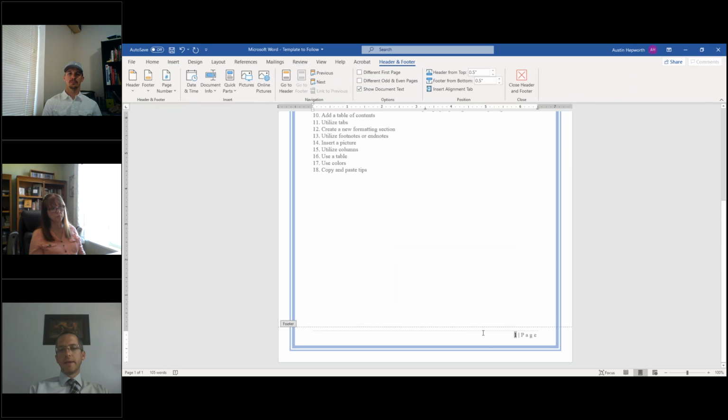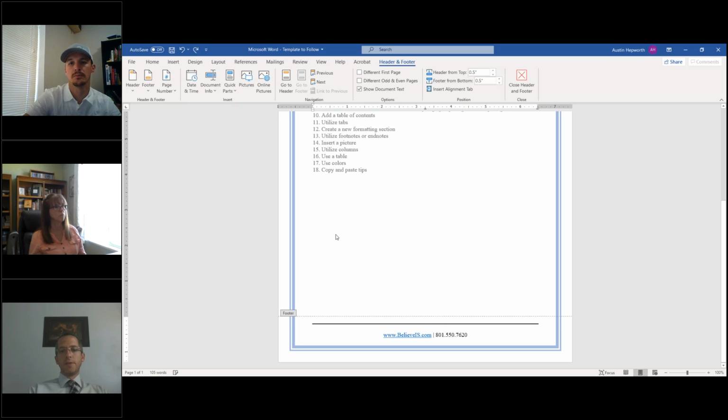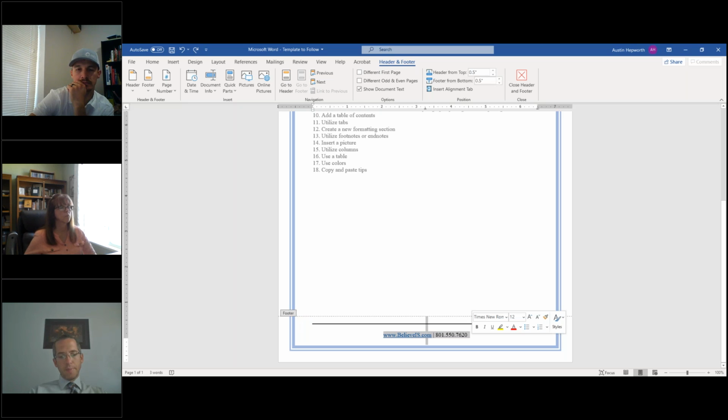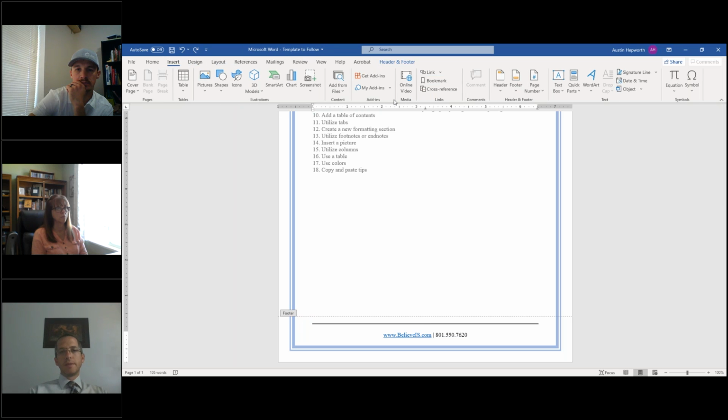One thing to know about that is when you insert a page number, it's common for it to take out things you put in your footer already if you had it in there. So if that happens, just go up and undo it. And then you can come and say, let's select this information, copy it. And so then if Word does get rid of it for any reason when you insert the page number, you still have it just to put back in.